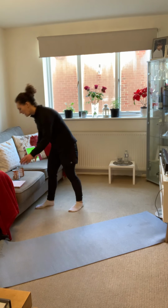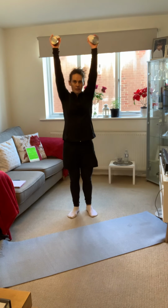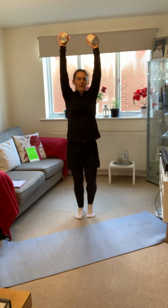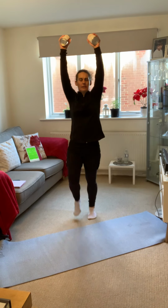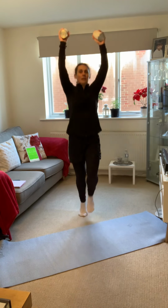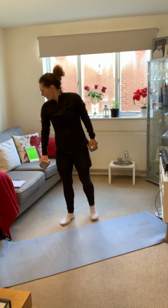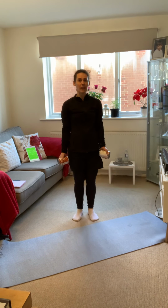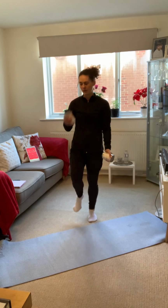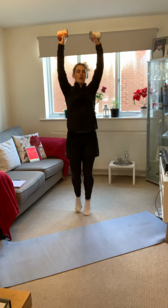Right, what we're going to do now is hold the weights above our head and do marches like this. If you want to go a bit quicker and do it at a jog, that's perfectly fine also. Or if you don't want to hold it above your head, you can do it differently, but I think I'm going to hold mine above my head and do a bit of a jog.